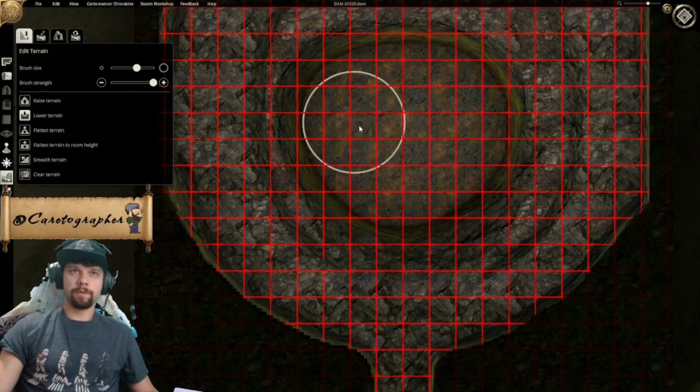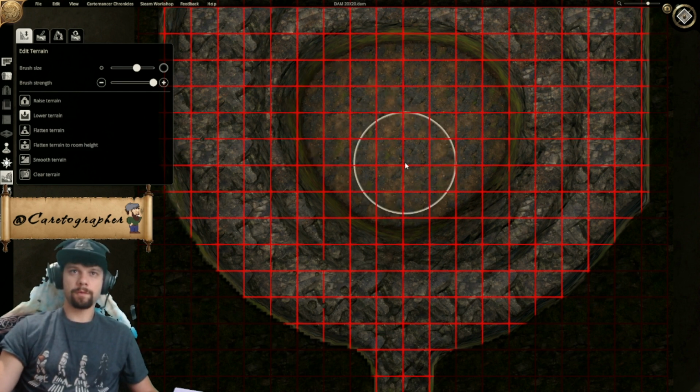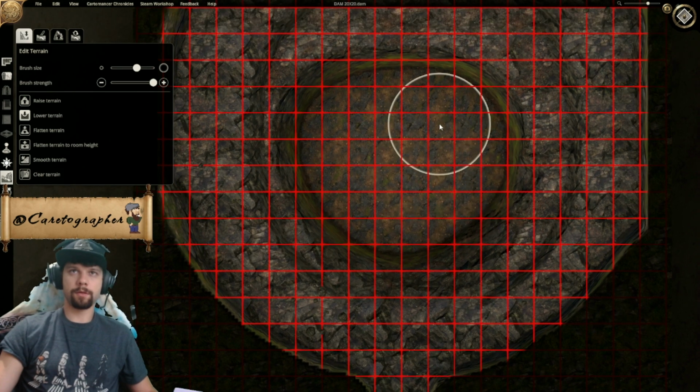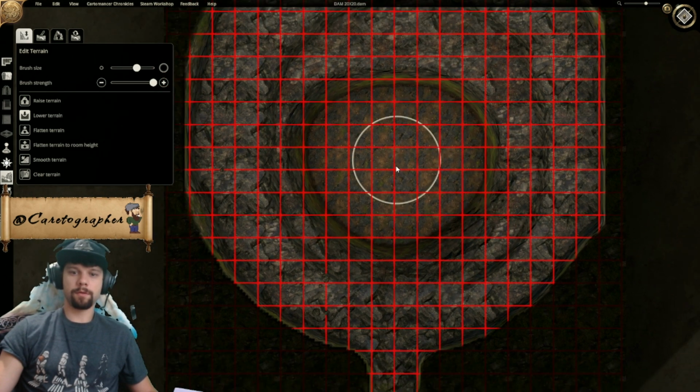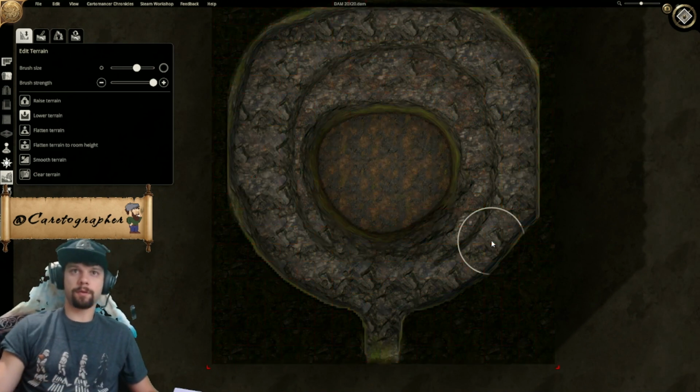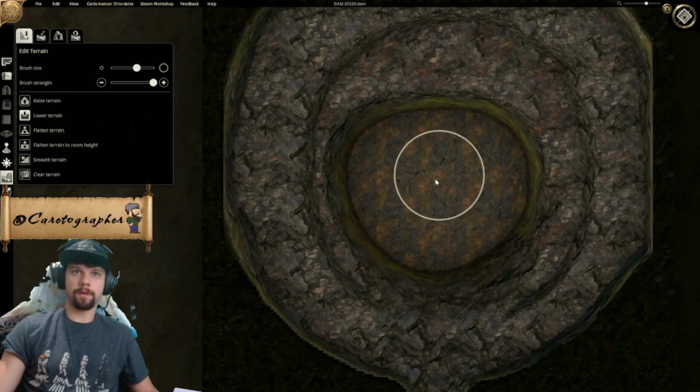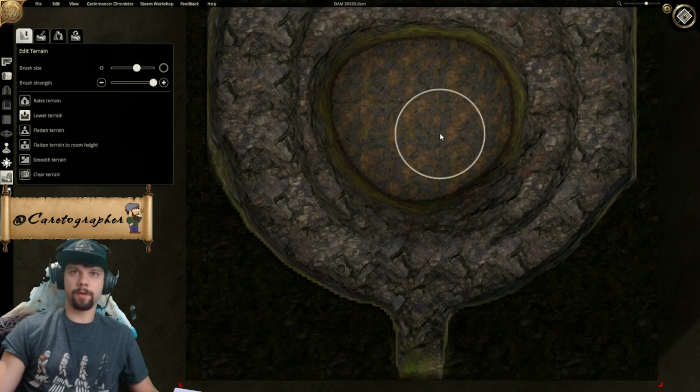One, two, three, four. From the or two in the base. Okay. Yeah, that's good, that's good. It's pretty close. That's good. I don't want it to be a circle, so I like the shape that I have. And the unevenness of the rest of the room is throwing me off a little bit too.